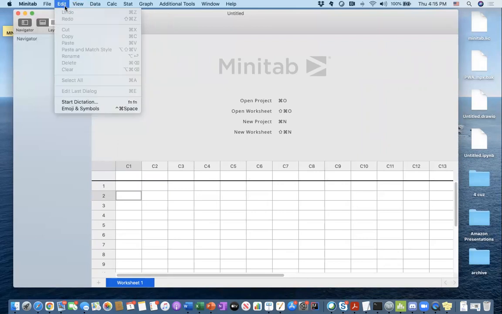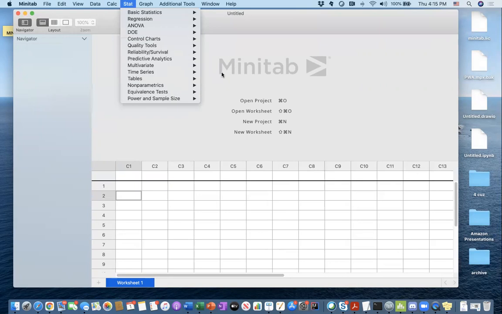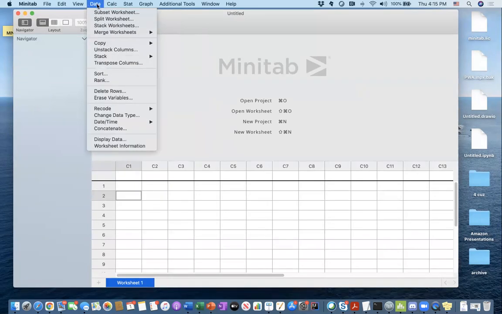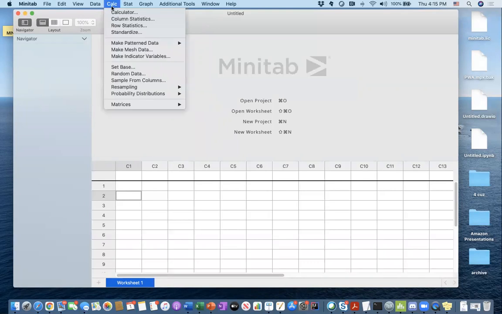Edit is a very generic option in Minitab. View is going to help you zoom in, zoom out, and do other view type of operations. Data, we don't really use this tool that much, but it is very handy when you try to, for example, change the data type of a specific column. So you can just come over here and do the operations.